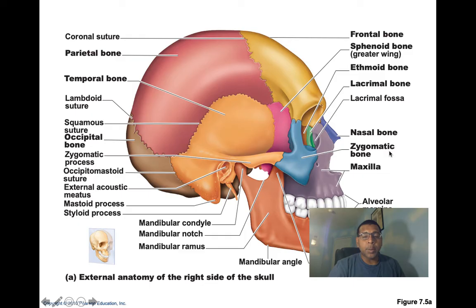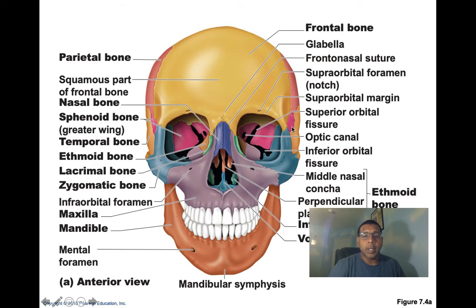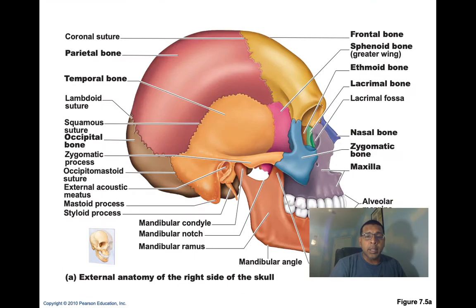And you can see they also help to form that medial aspect of that orbital socket here. So you can see a lot of bones come together to help form that orbital socket, the orbital cavity, you can say. Same thing with the nasal cavity. Lots of different bones coming together. You've got to be able to understand that. Next then is the lacrimal fossa. The lacrimal fossa is basically these deep grooves found in relation to the lacrimal bone and the maxilla. They accommodate tears.